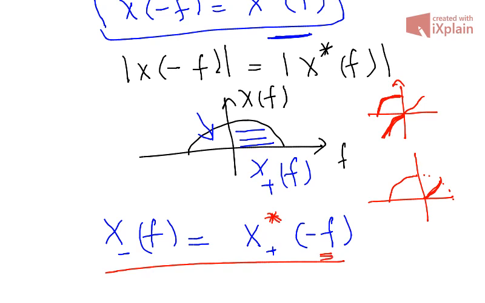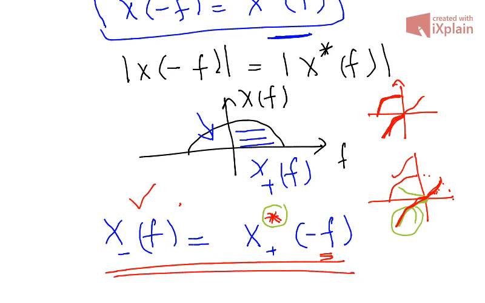When we say conjugate, we turn its phase to negative. Instead of this one, now the phase would be this one. This is the amplitude, and this one is drawn for the phase. So this conjugate makes the phase response negative, which is the same as for x minus of f, right? So the negative spectrum can be obtained from the positive spectrum if it has the Hermitian property and if it is a real signal. So we will always talk about the real signal.